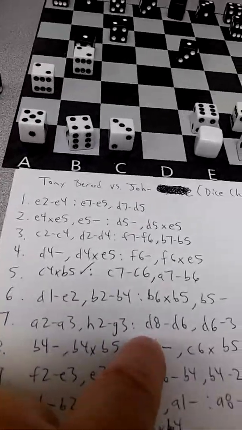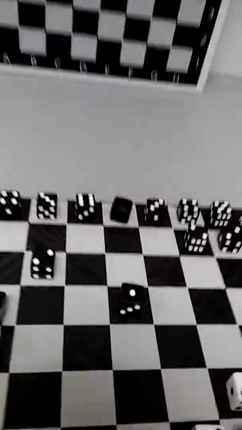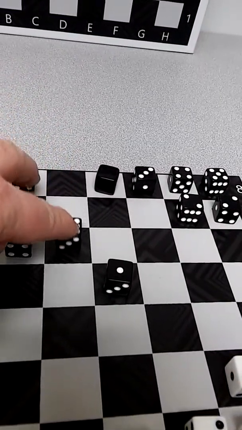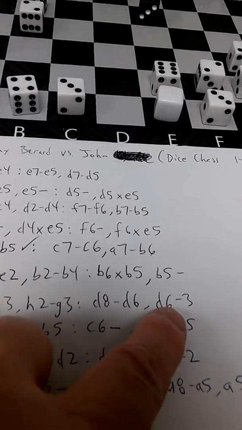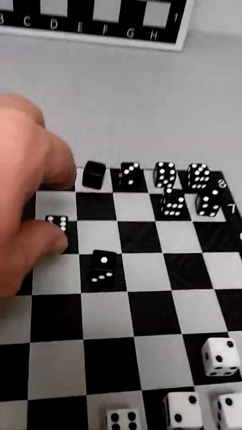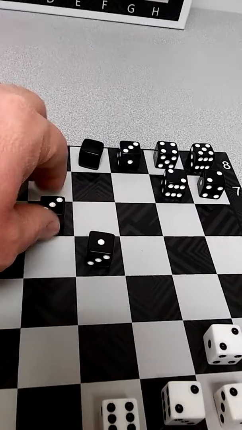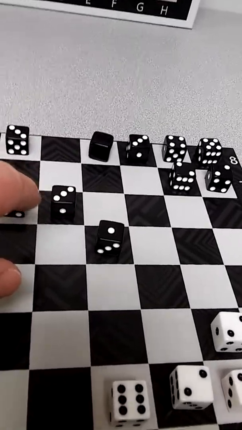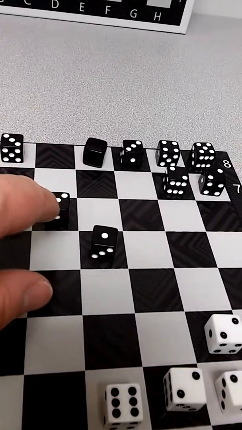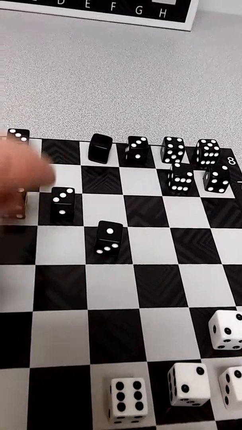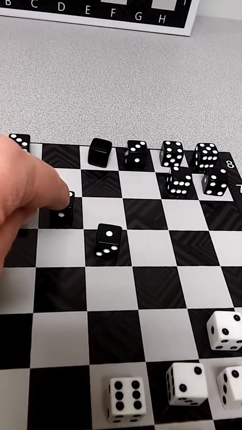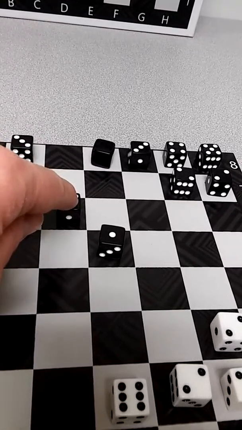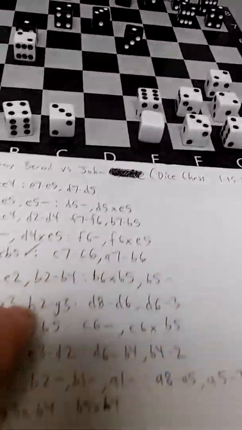What move was that? That was move 7. So move 8. D8, D6. So he did that. And then he went D6, decrementing 3 times. So he decremented down to a 3. From a 6 to a 5, from a 5 to a 4, and a 4 to a 3. Each of those decrements cost a point. So the move was 3 points, and the 3 decrements was 3 points, making a total of 6 points, so his turn is finished. Now it's my turn.